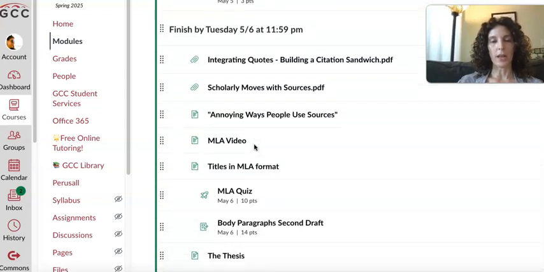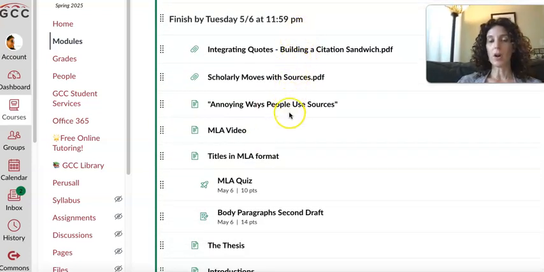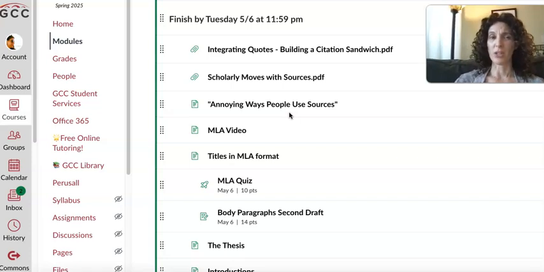And then on Tuesday, you've got a bunch of readings, and these are all about how we take our evidence and incorporate it into our writing in a way that is effective, where you're not just relying on the evidence to speak for itself. You have to remember that two people can use the exact same quote for very different reasons. So when you include a quote, you want to follow up with explanation that makes your reader see the evidence the way you want them to. Okay, so look at those readings.